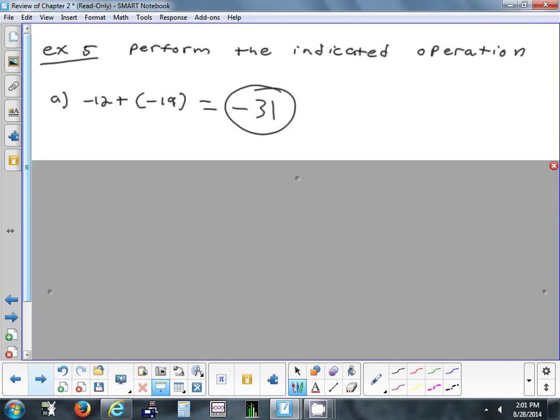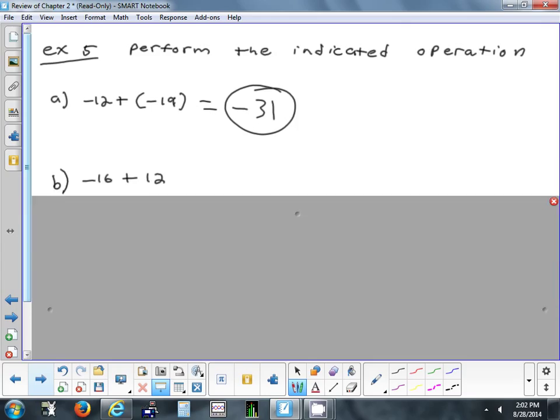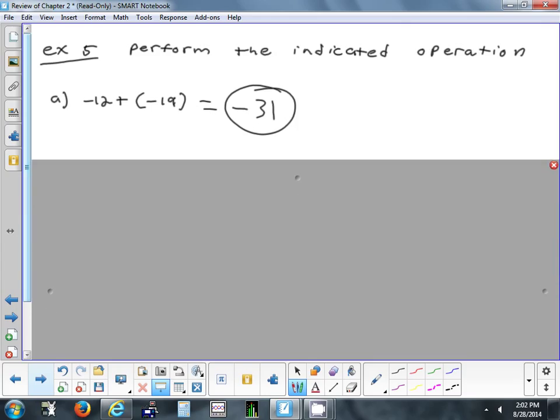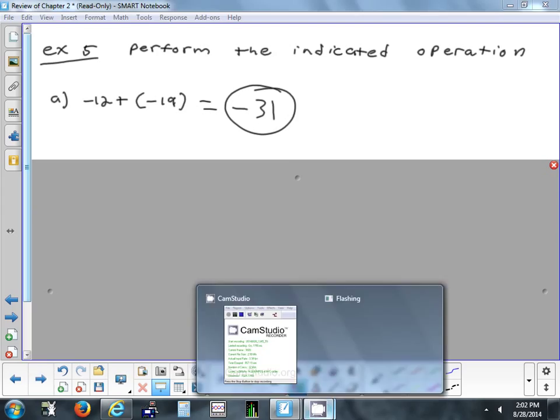Like Mr. Hager said, guys, we've got two categories. We just did the same sign. So all I'm going to do is keep the sign and add the numbers together. Again, like Mr. Hager just did, write the sign down first so you don't forget to put it. Put the sign down first, add them together. That's all you've got to do. Before Mr. Hager goes to that next one, I'll give you guys a chance to write this down. Guys, you're going to want to put this on your reference sheet.